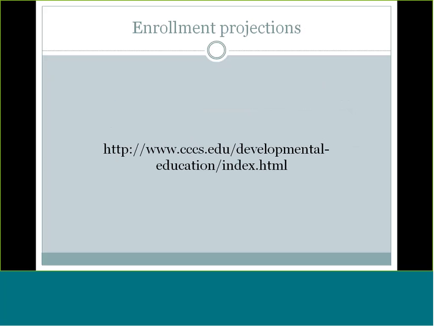The idea is it's our developmental education website, and we want people to be able to go in and model and say, okay, that's the system, but my department is only running 60 sections, and obviously this is looking at 1,000 sections. So what does it look like for 60 sections? And to be able to model that out, as you start to get into who do I have to staff, how many faculty do I need, this kind of modeling can really help you think about what your enrollment might be.